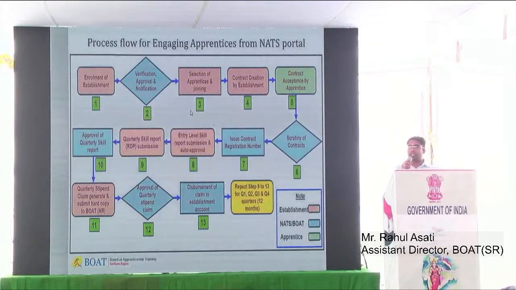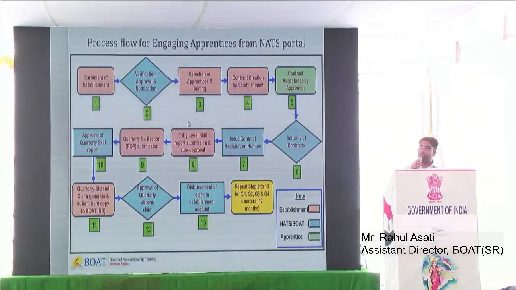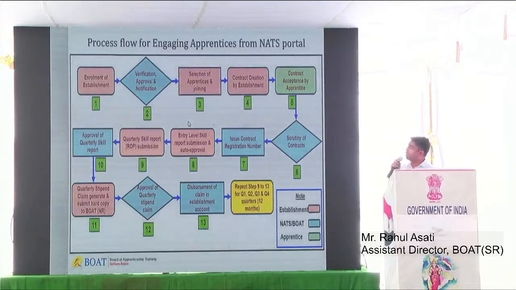The fourth option is that you can also publish a notification. We have now given the provision to upload your notification in our portal. Just go to the employment announcement option, upload the notification and submit. After that you will get the list of candidates, and from all over India they will directly send their resumes to the concerned HR person.